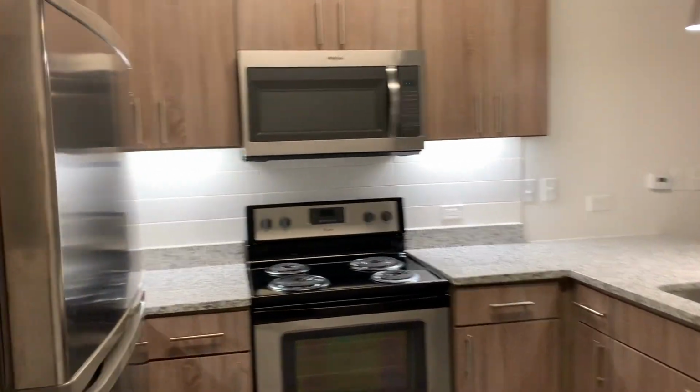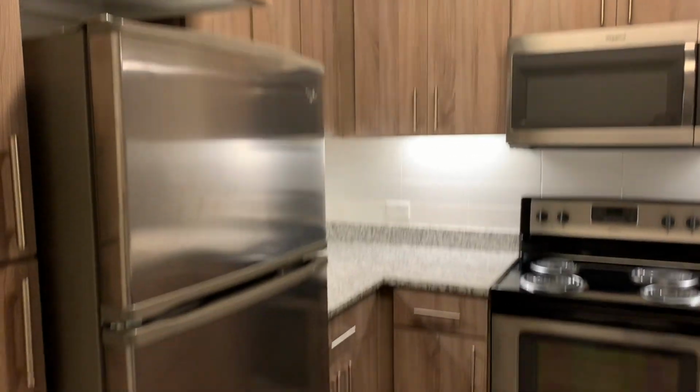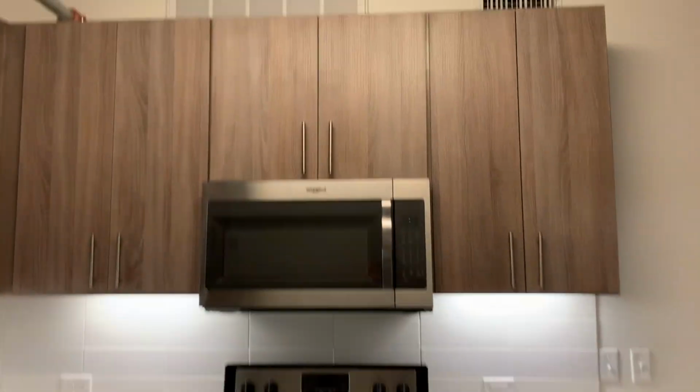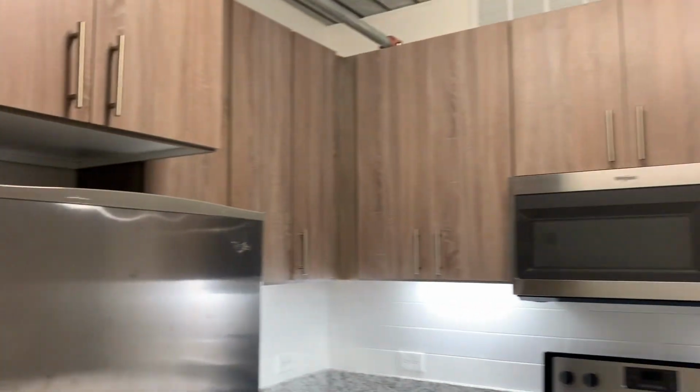So here, I'm walking in and there's the kitchen. I apologize if you can hear my shoes squeaking, but I love the concrete floors. I know it's not everybody's cup of tea, but I really liked them. Power went out last night because it was a really bad storm. And I also really, really love the ceilings, although again, you might hate them. But yeah, there's the kitchen area.